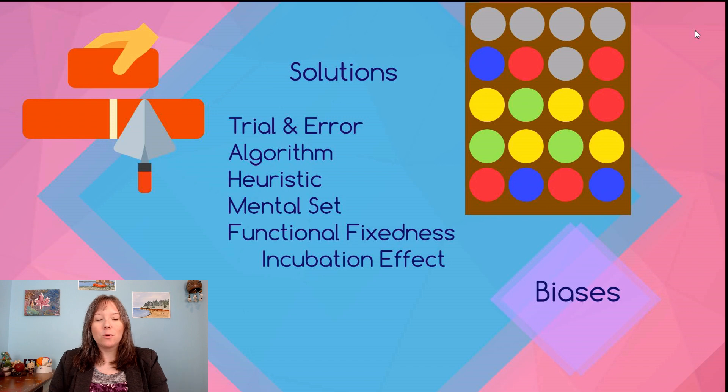One subtype of a mental set is functional fixedness, and this is the idea that we keep repeating our past mistakes because we can't understand or imagine new possibilities. It's hard for us to be creative with it. Just an example of functional fixedness: What if I asked you what are the things you can do with a brick? Some people might say build a wall, build a well, build a fireplace, build a house, build a doghouse, and you might be thinking about lots of building structures. That makes sense—that's something we use bricks for.